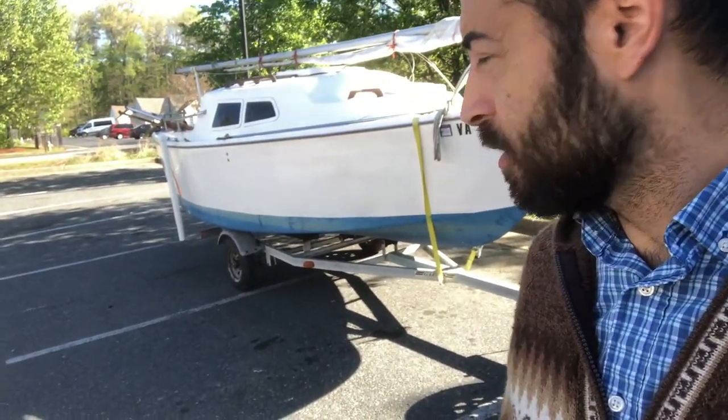Originally, I was going to build maybe a little platform or some kind of jack system to get my boat off the trailer so I could work on the bunk boards. But then I said, you know what? I think it'll be okay. Those straps already held to get it home the one time I went. I'm just gonna drive it out to the boat ramp, put the boat in the water, and then just work on the trailer while the boat's sitting at the dock, and then I'll just go sailing for the day.